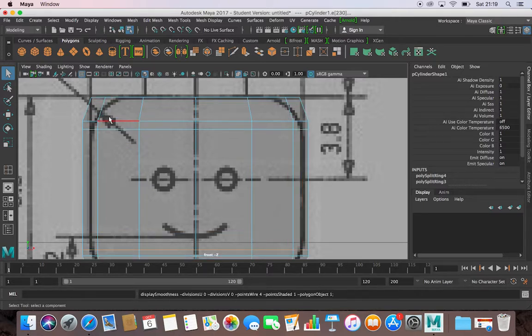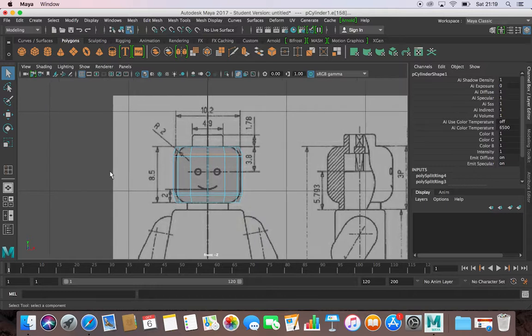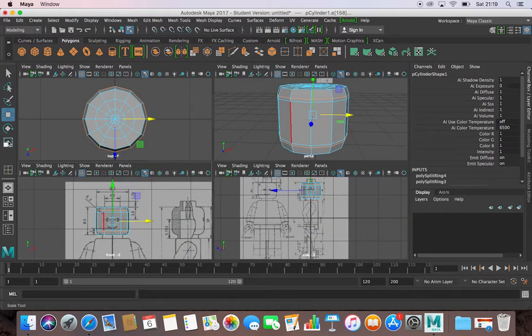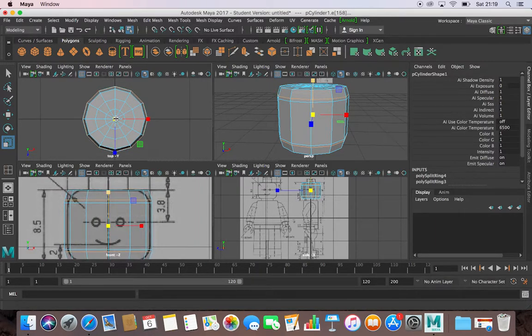So I will double click on this edge loop and the one underneath it. We will go back into our scaling and I will scale these from the top. I'm just going to zoom in here so we can see what we're doing slightly better. So scale those in slightly from the top.